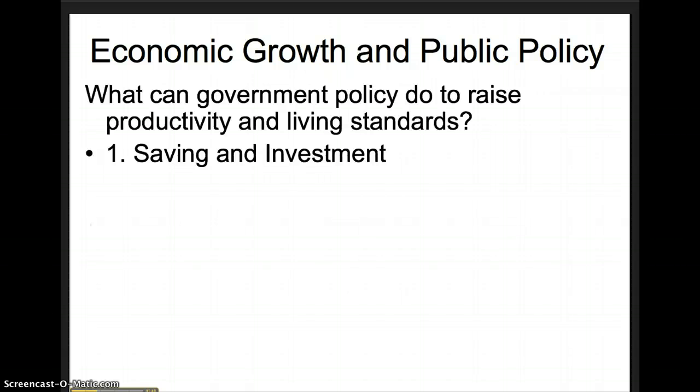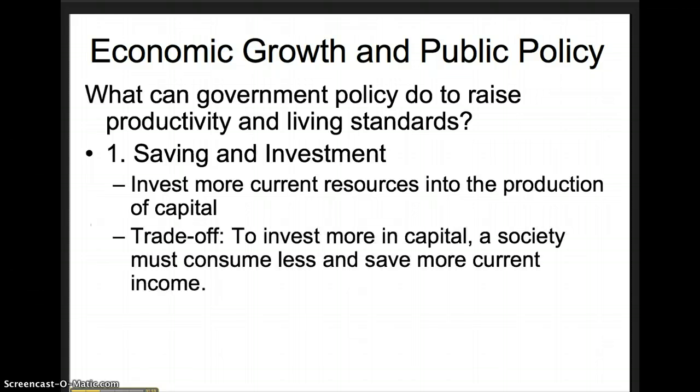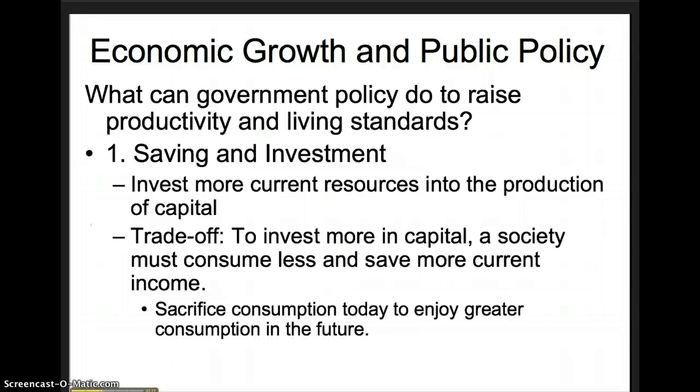By investing current resources into the production of capital, the economy will increase its physical capital per worker, therefore increasing productivity. However, there is a trade-off. To invest more in capital, a society must consume less and save more current income. The economy will sacrifice consumption today in order to enjoy greater consumption in the future.